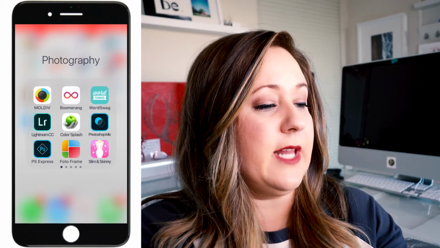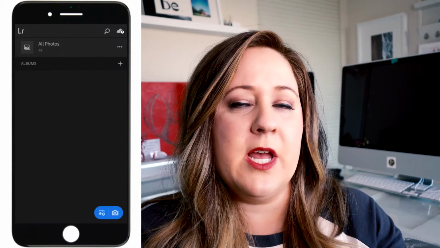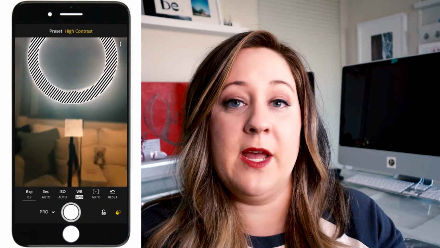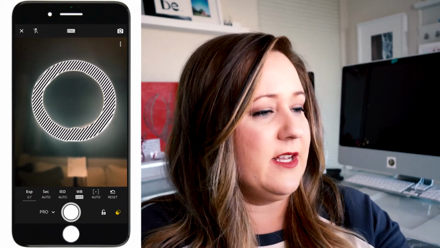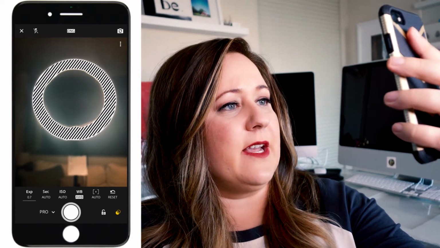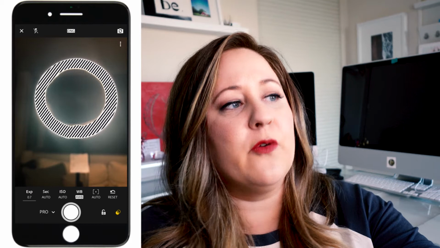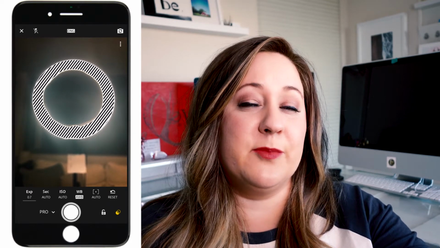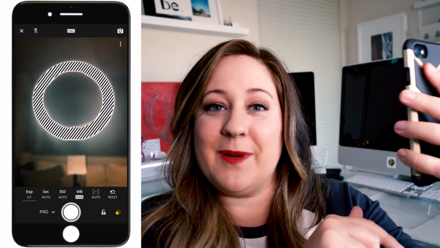So we're gonna go ahead and go into Lightroom. Here it is. And this is what I want to show you. Similar to the Moldiv app, you can also take photos through the Lightroom app, but the Lightroom app is way more customizable. Check this out. So here you go. You're going to see my ring light right there, and those grid lines that you see, or zebra stripes, that is overexposure. So just like how some of the DSLRs show the overexposure zebra lines so you know when your shot is properly exposed, this does the same thing, but in your phone.